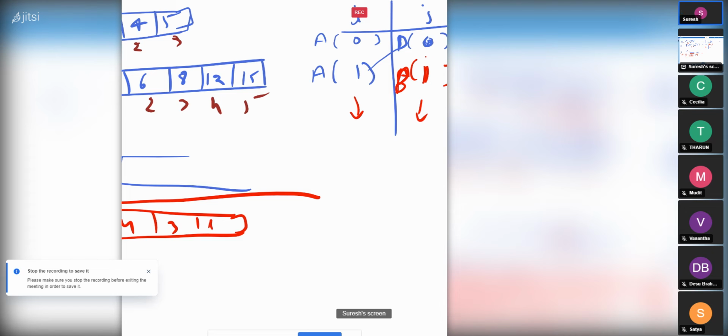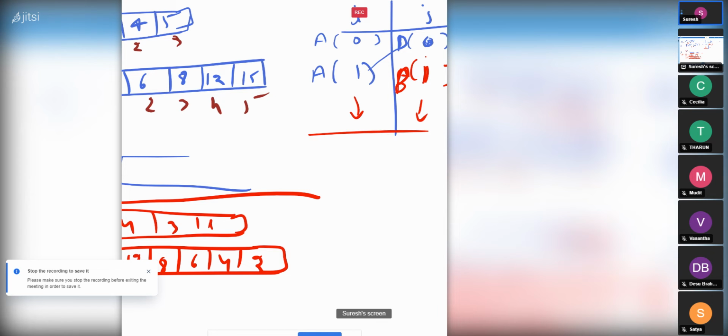And B is 15, 12, 8, 6, 4, 2. Now if we follow the exact same algorithm, picking the small one, what will happen to C? Let's see.